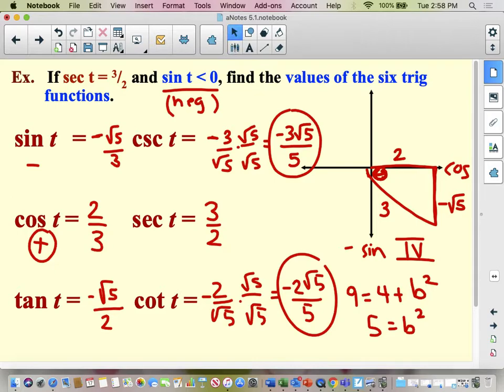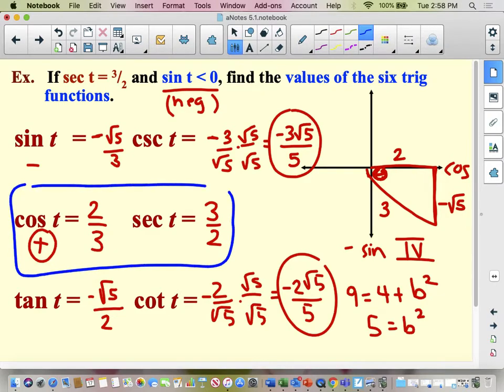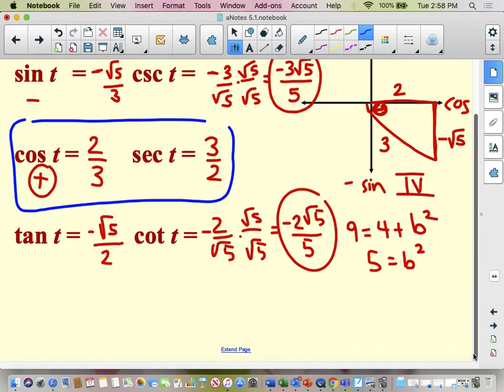Okay, option 2, which I'm not going to fully do, but you can use the fact that your unit circle is x squared plus y squared equals 1. Originally all I knew was these two pieces. So if I know the cosine, I can find the sine, because cosine is x, and I'll just show you briefly this one side.